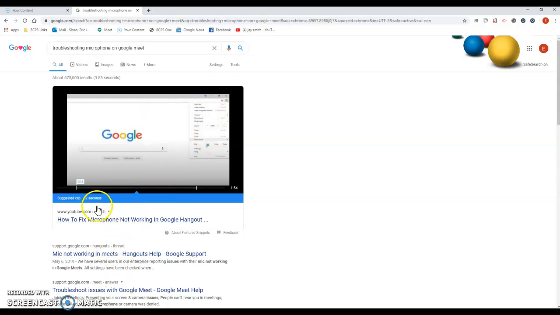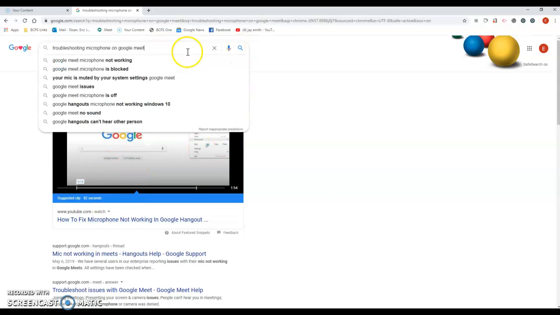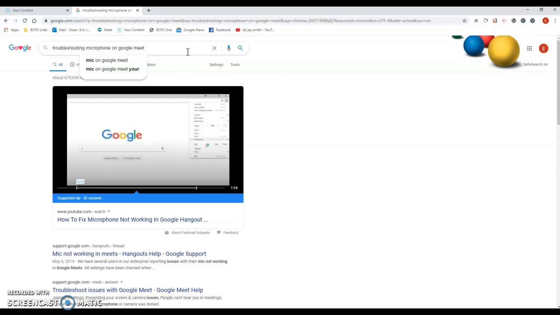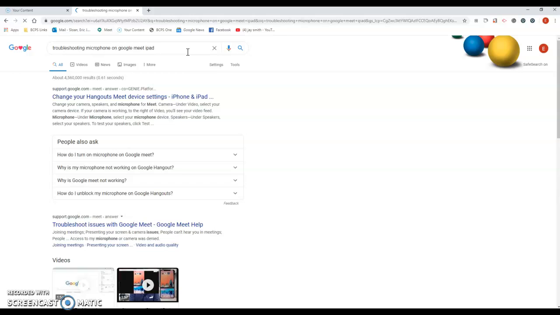So there are different ways to go about troubleshooting that. In your Google search, you can add in, for example, iPad or whatever device you're on, and that might even give you more detailed information on how you might fix that. So that's a little avenue you can go down on troubleshooting for sound or video in your Google Meets.